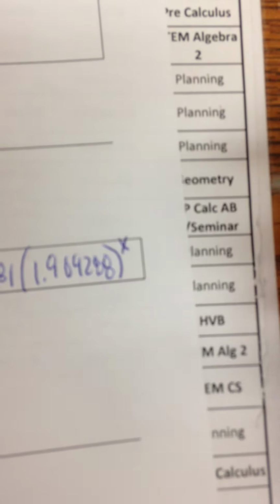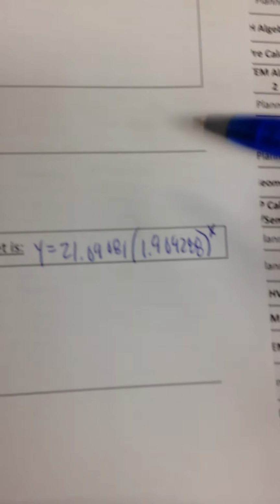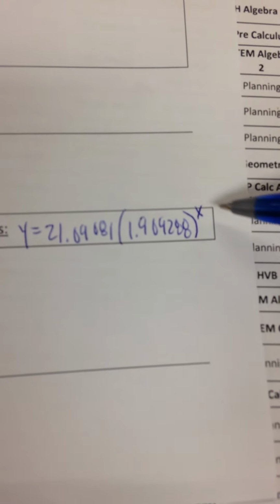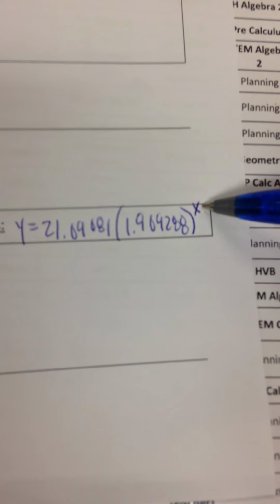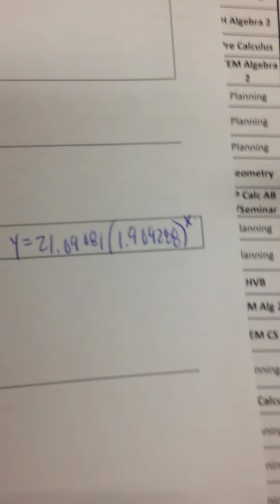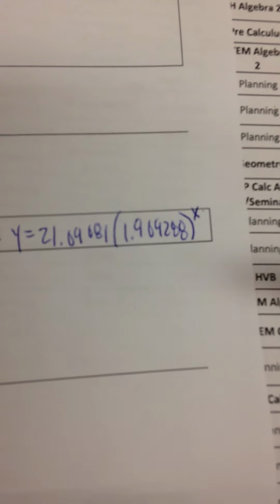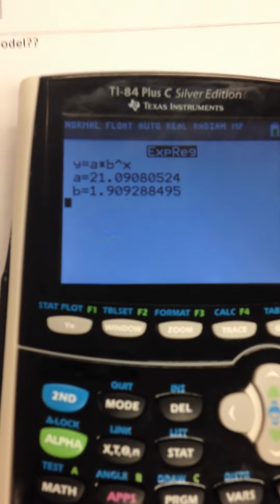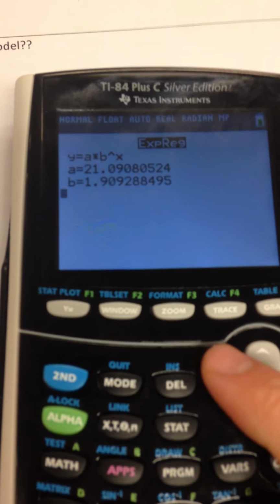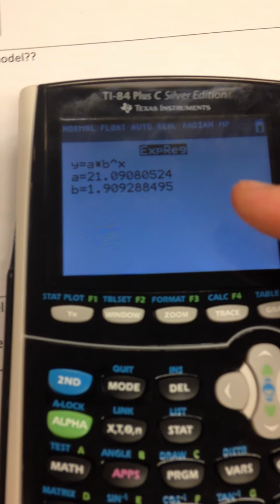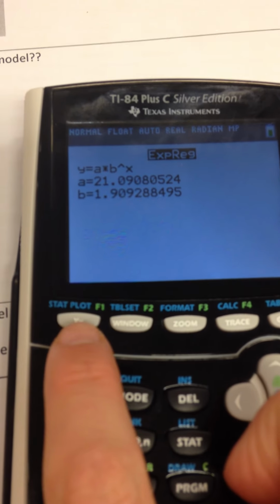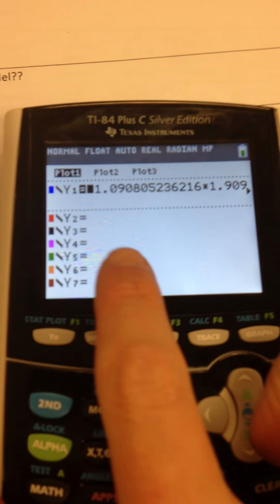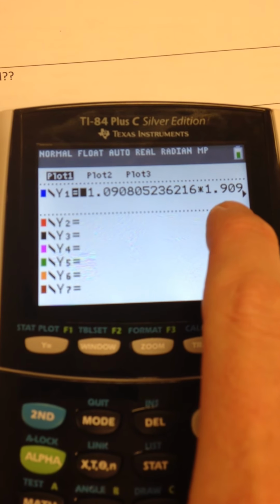And we know in an exponential function, it makes it exponential when the x is in the exponent. So this should make sense as an exponential function because your x is the exponent. Remember, we don't plug in any value for x when we're looking for a regression equation or just a general equation. Okay, so back to the calculator. If you had the model of a calculator that allowed you to do that store feature, if you now go to y equals, your equation will already be stored in there.